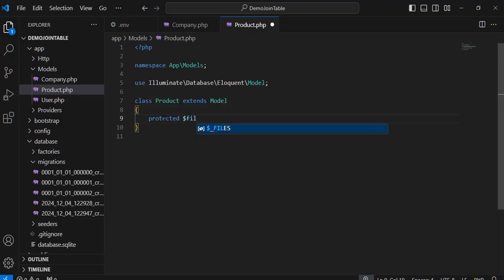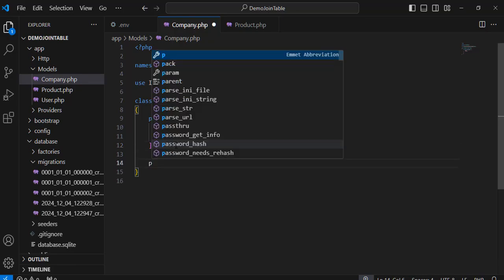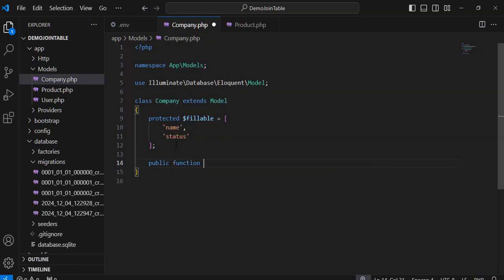Now add fillable columns and define relation in models. A company can sell multiple products, create function products, and define relationship has many.